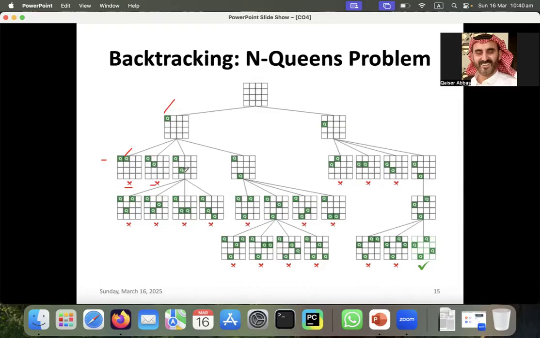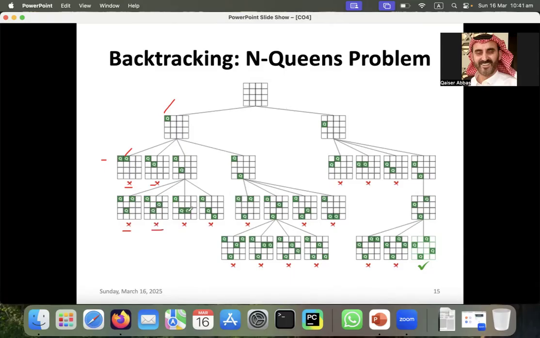So then you are moving this to the third position. Is it okay? In the row, column, and diagonal. Now this position is okay. If this position is okay, then you are moving next for the third queen. And the third queen is in contradiction, so this is not the right choice. And then move this to the next. Okay, move here. But it is here in the contradiction, so that is not the solution.